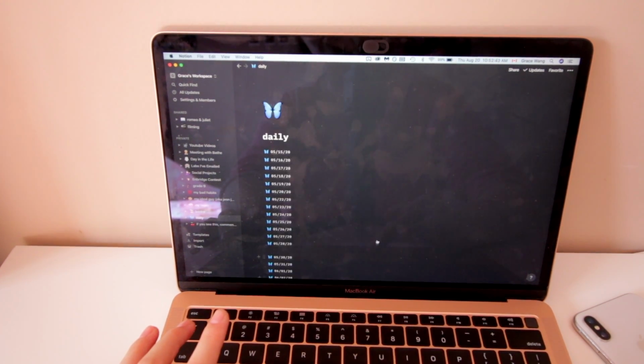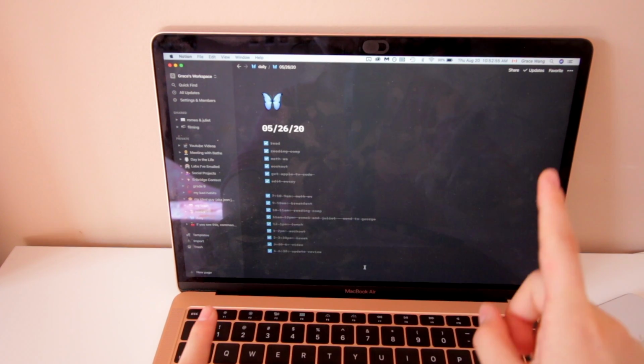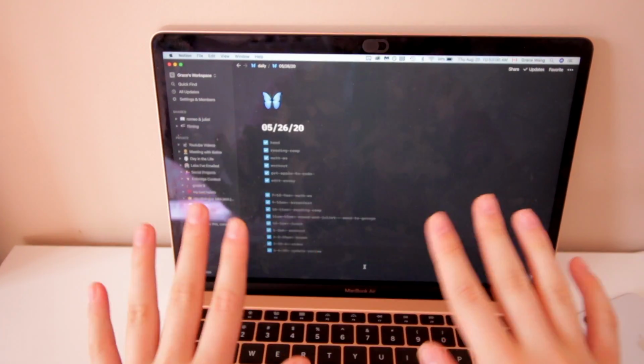I also use Notion a lot to write down my daily tasks and different things that I had to complete in a certain day. Here you can see the days I have written down, and each day is just a simple checklist. I stopped doing this once I got my iPad because I began to write on there instead, but this is also a great way to stay productive and finish the things you have to get done.